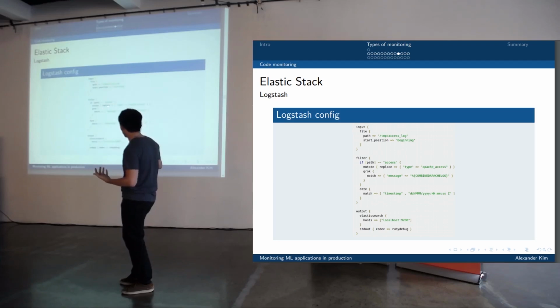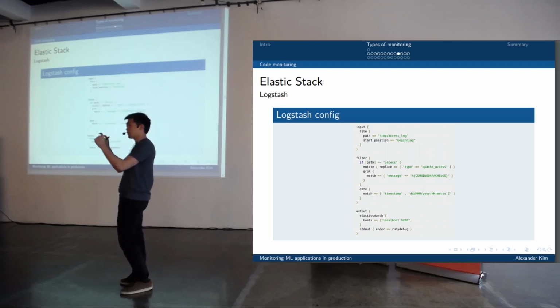And then in filter, you tell it how to process different types of logs and how to parse them, so that if you have a log event in your file, you're probably not interested in every single thing that's in there. Maybe you want to extract some values. That's kind of where you do that. And then once you've parsed those logs, you can send them, in this case, to Elasticsearch located on the same machine at this port and print them out to standard output.